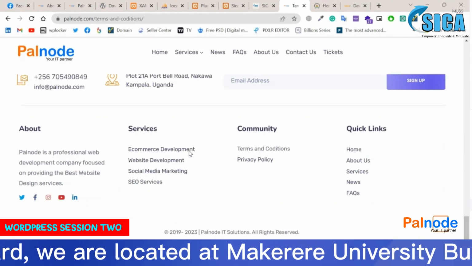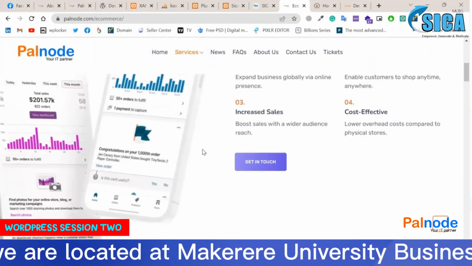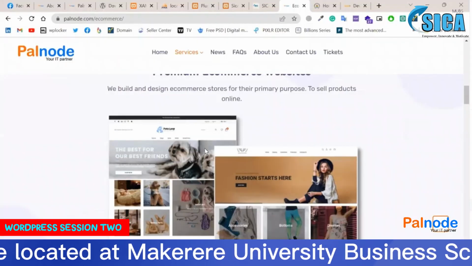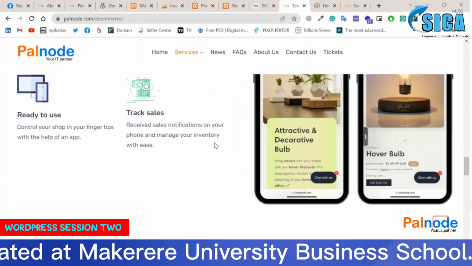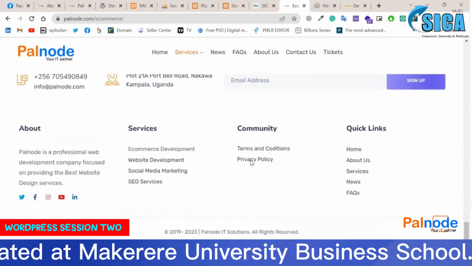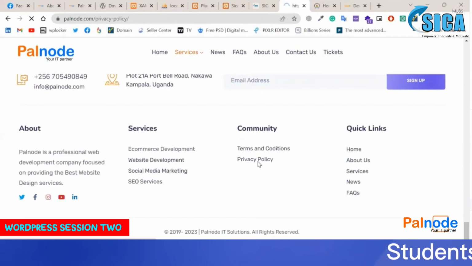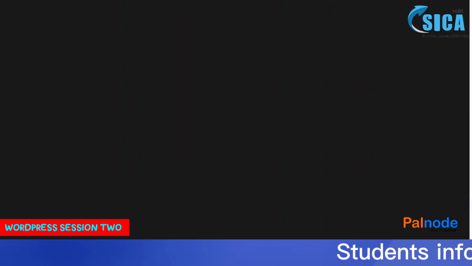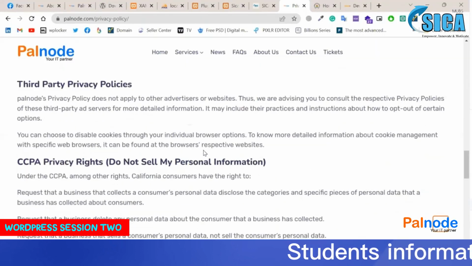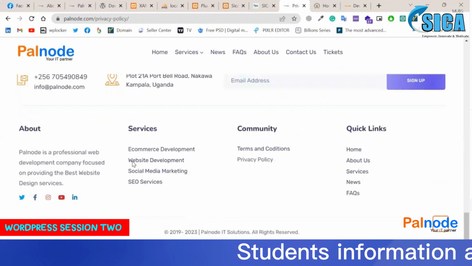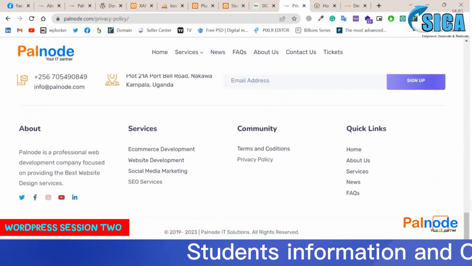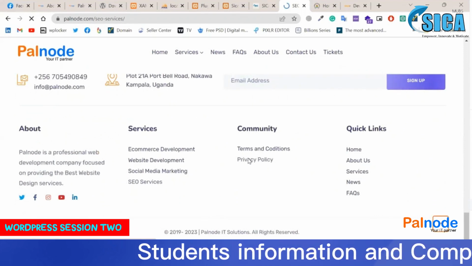So in case you get any other client who needs a website, you are able to develop a lot of websites, as long as you know how to market your skill, okay? In Uganda, we are now going to be earning from our skills. So you should be having a skill. So this is the best skill you should have.